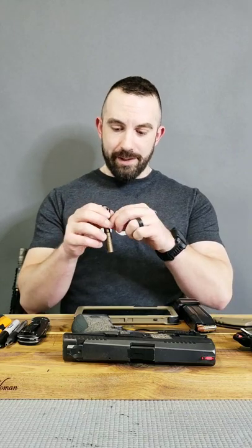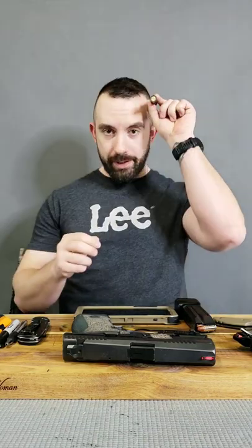Having a pocket light is important. This is a Streamlight 660B USB rechargeable light. I like it because it's USB rechargeable — no replacing batteries — and it's very small. It has a reverse clip so I can attach it to the bill of a baseball cap for hands-free use when I need both hands. As a defensive tool, it can also be useful: pop the light in somebody's eyes, blind them quickly to buy that split second of time you need.